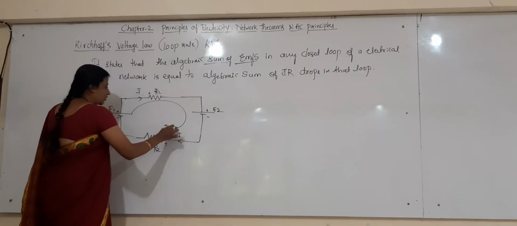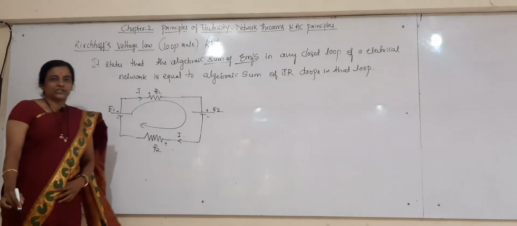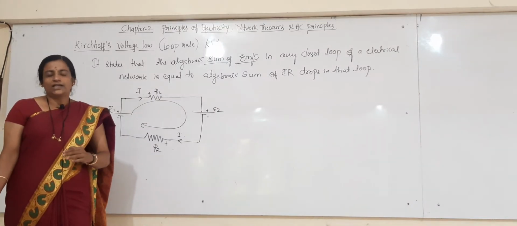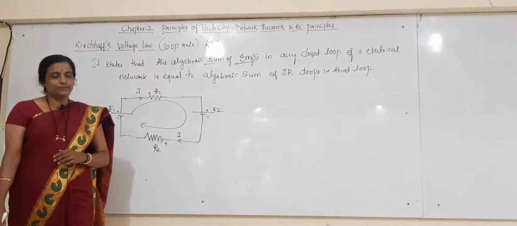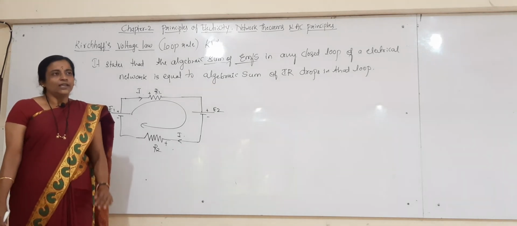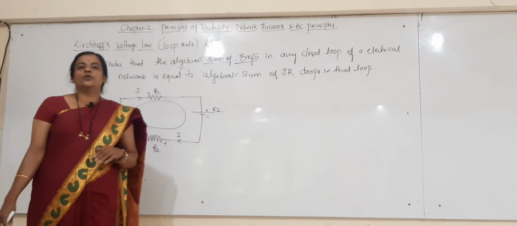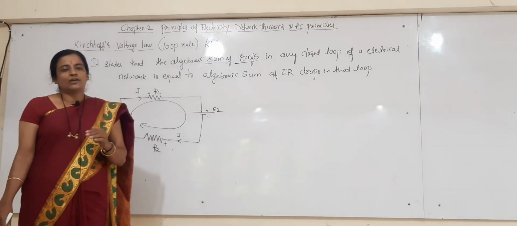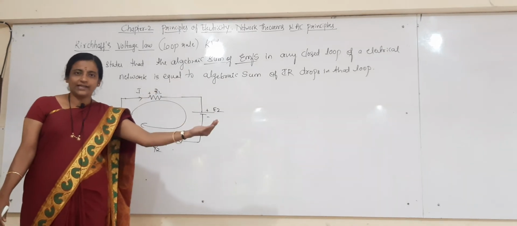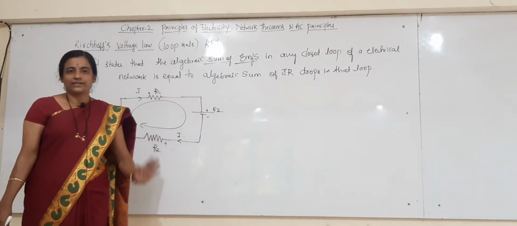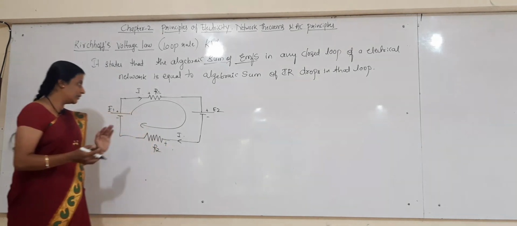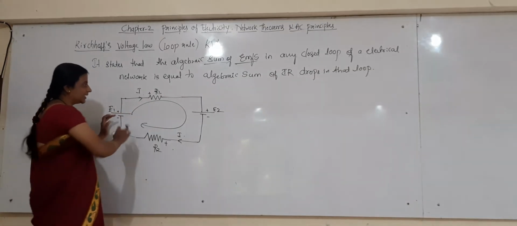Loop current directions are regularly applied as clockwise, and sometimes they may be used as anti-clockwise. So if 2 or more loops are there, then all directions of loop current should be either clockwise or anti-clockwise. Once we take one, we must consider clockwise, or else anti-clockwise. So here only one loop is there in this circuit.